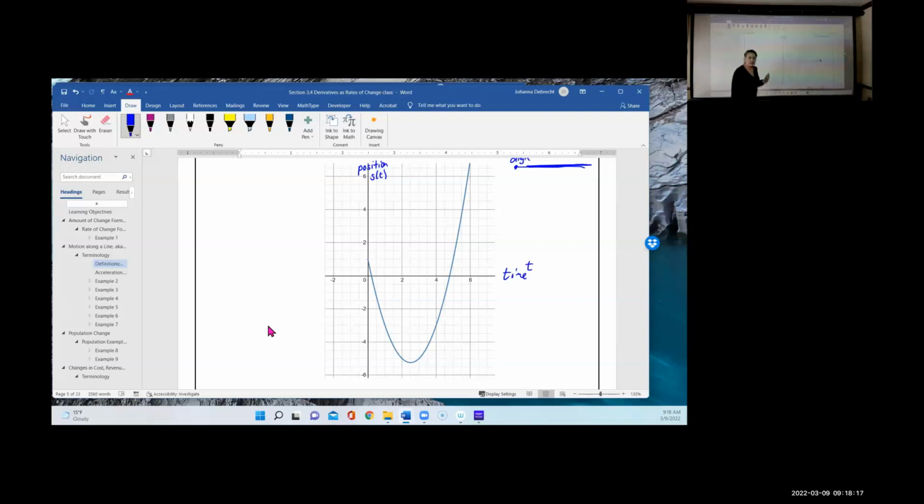Well, the question is it east or is it west? A positive position in this case is going to mean to the right of the origin, and a negative would mean to the left of the origin. So our thing can actually travel past the origin and go on the left side and then come back and then go back and forth. But the origin is here in the same place every time. Okay, so what does that mean?